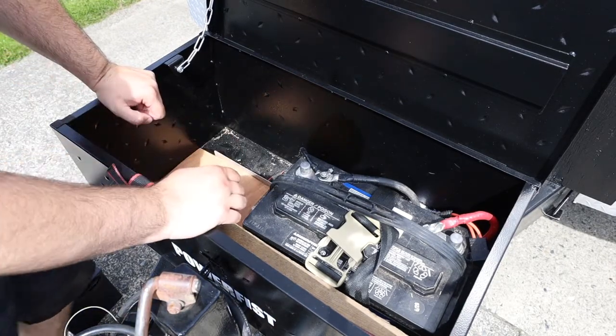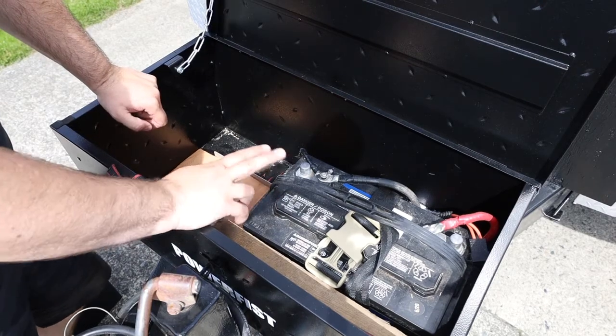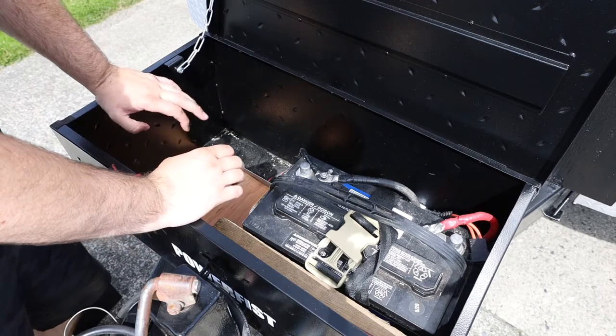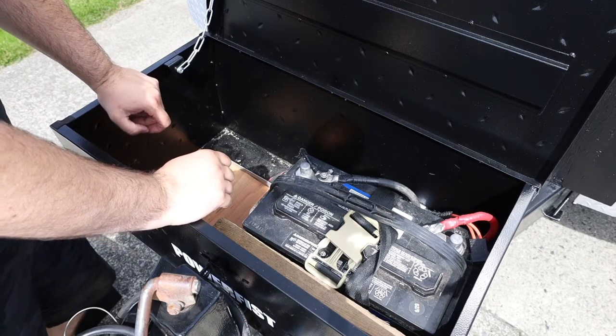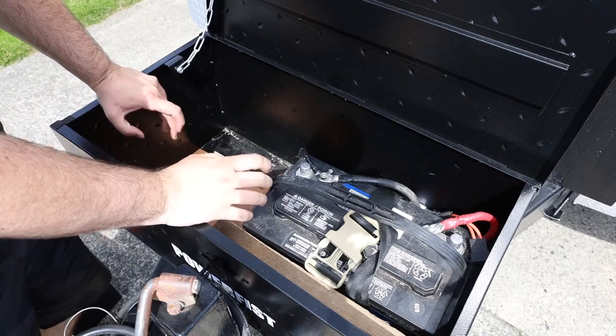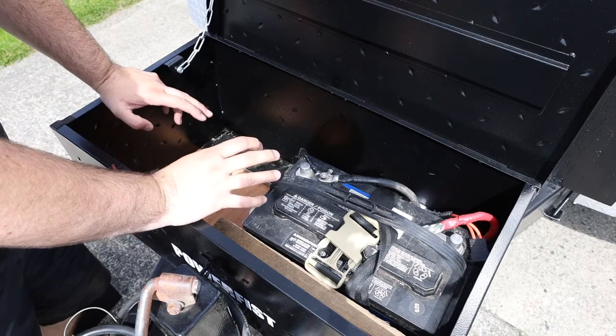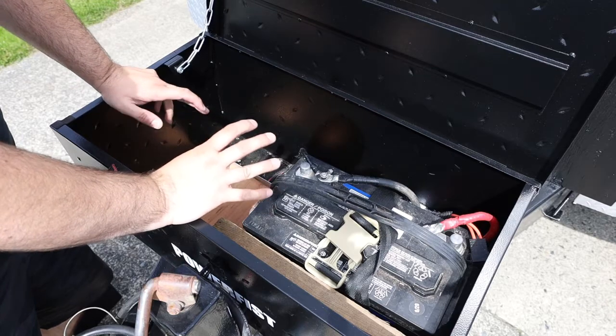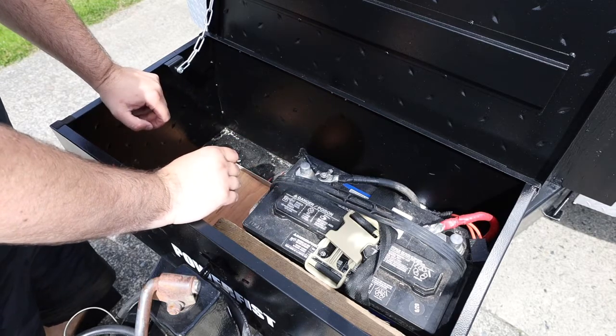Hey everyone, so today we are adding a second Kirkland battery. This battery was from late last year, 620. The new battery is 521. It didn't get a whole lot of use, so I have no problem adding another one. They do say to use new batteries, both batteries new, otherwise they won't discharge evenly and you'll have issues.